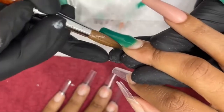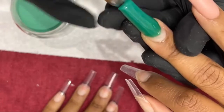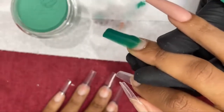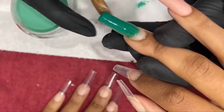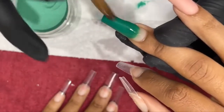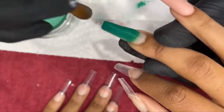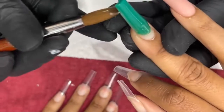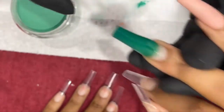I'm gonna shape the nail while I have a chance, when the powder's still a little bit wet. Just like that. And bring it in. The nice consistent thickness, okay? You want a nice consistent thickness, and later on you don't have to do a lot of work. Look at that.